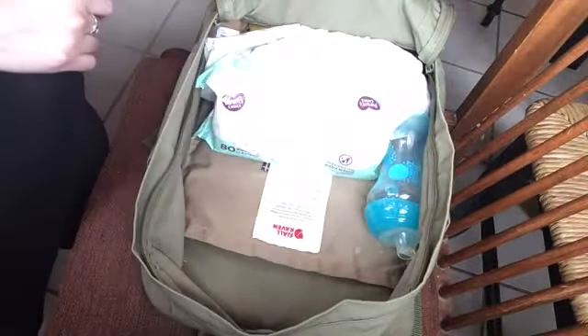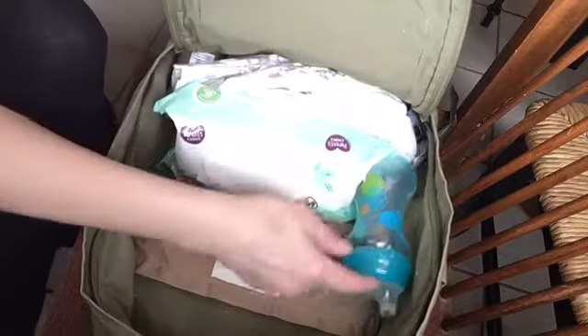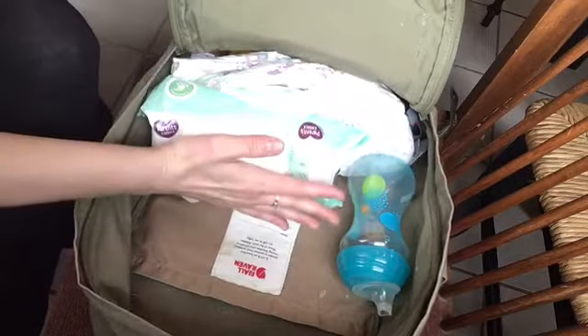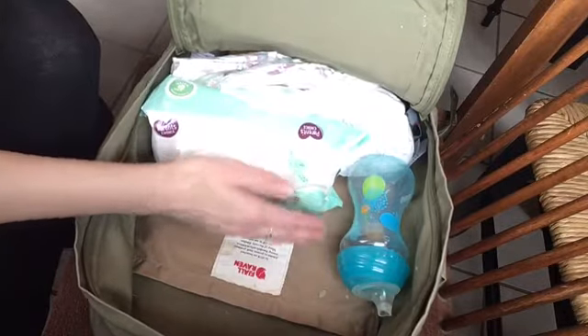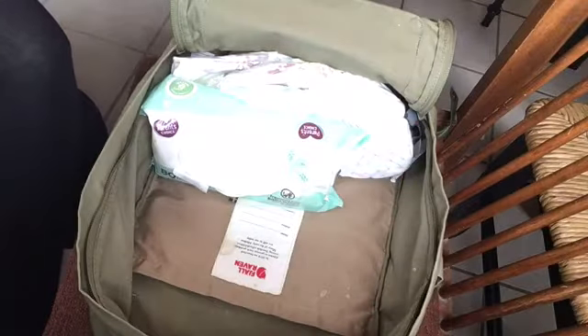My wallet is the exact same one as in the last video, and that video was almost two years old. There's an empty coffee cup — I don't normally carry an empty one, I just used it for the purpose of this video. Normally I'd sit it on the side between the diapers and the wallet. Especially if we have one that kind of leaks, I try to keep it upright. Then we have wipes and diapers because my Ollie is still in diapers.